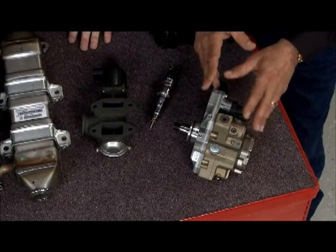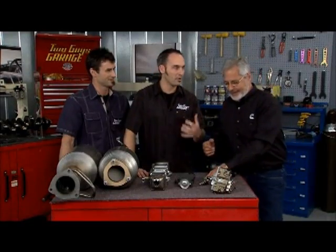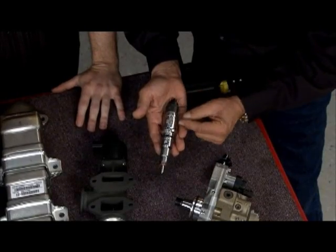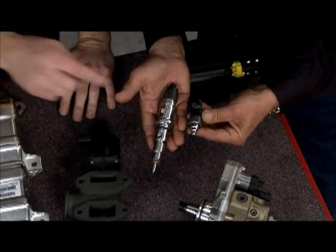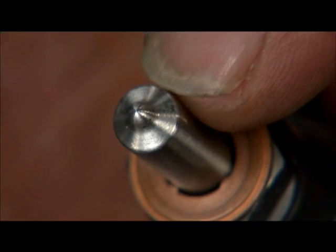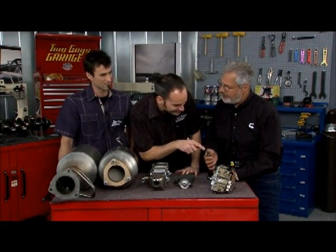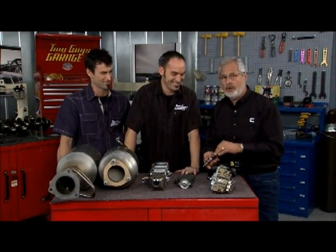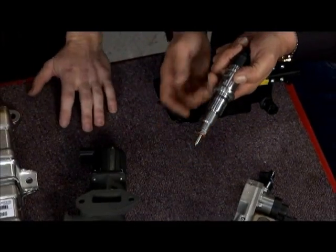Here's the fuel pump — this develops 26,000 PSI, or 1,800 bar, which is 1,800 atmospheres equivalently. A lot of pressure. Here's the electric injector — you can see how it compares to an injector you'd find in a gas engine in a late-model car. On the business end, this is the nozzle. The human eye can barely see the holes in that nozzle. The computer can electronically control how fast, when it happens, what kind of injection takes place. That's the heart of making this engine quiet.